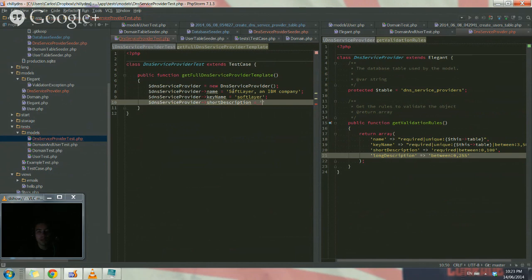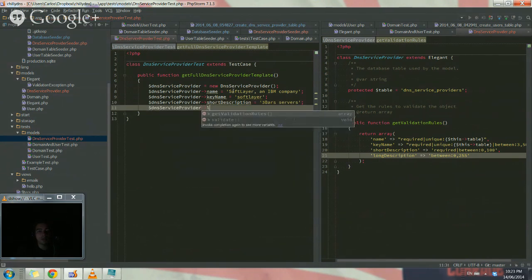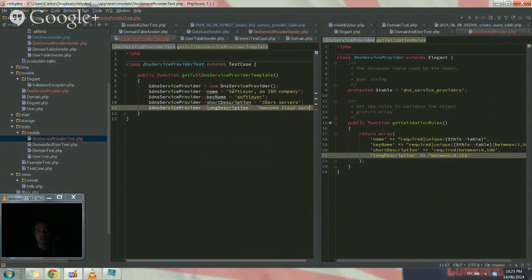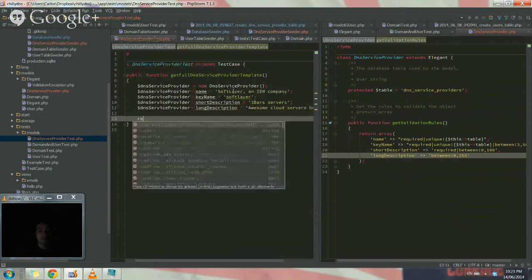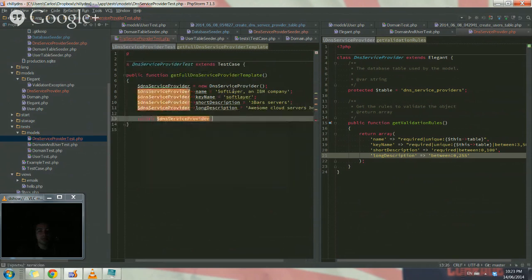Let's create 3 bars servers. 3 bars is a common motto that they have. So the long description is gonna be awesome cloud servers, bro. 3 bars. And let's just go ahead and return the DNS service provider. And this should be enough.